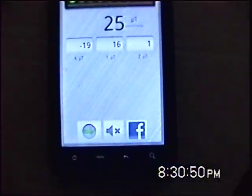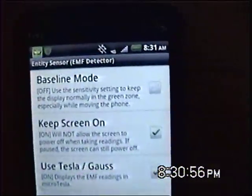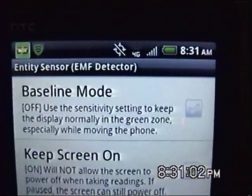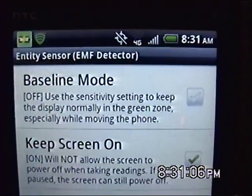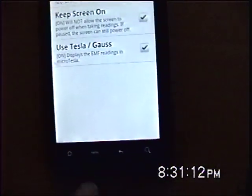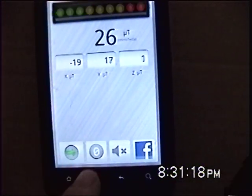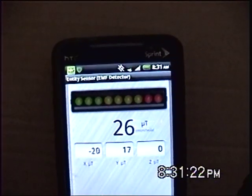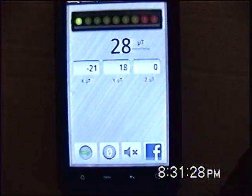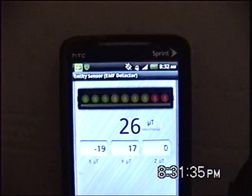Right now I am in what is known as — we go to menu on my phone — settings. I am in the baseline mode, off. Use the sensitivity setting to keep the display normally in the green zone, especially when moving the phone. I don't like that mode. I am going to put it on the baseline mode, and this is for keeping it stationary. When you are not moving the phone, zeroing it out with a zero button and then using it that way when it is stationary.